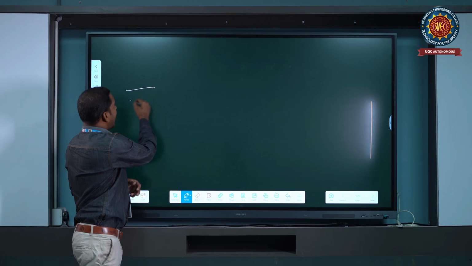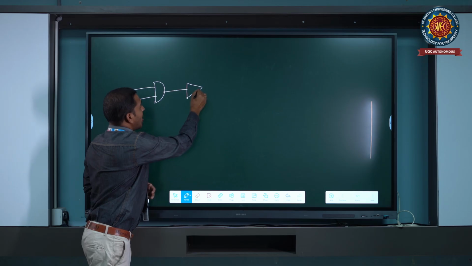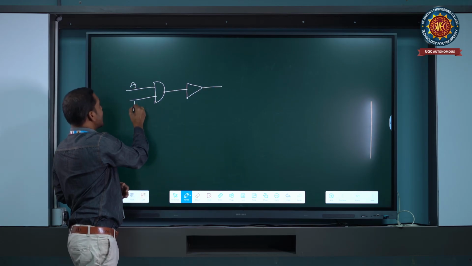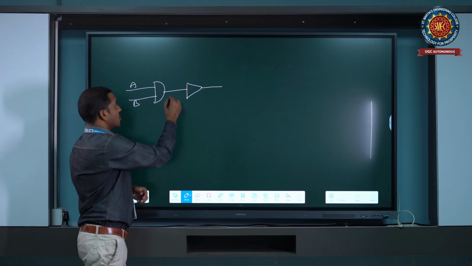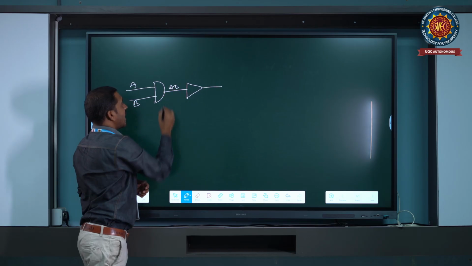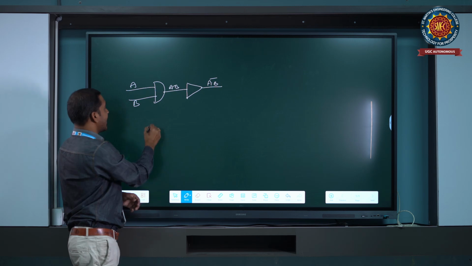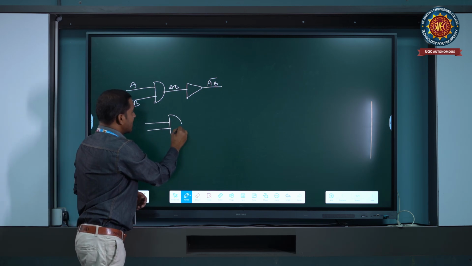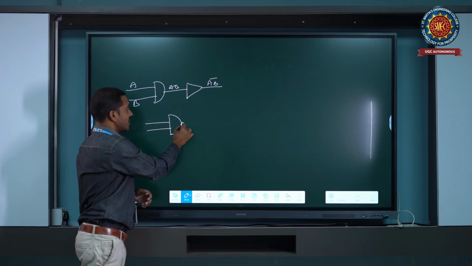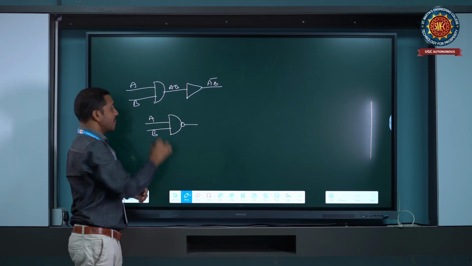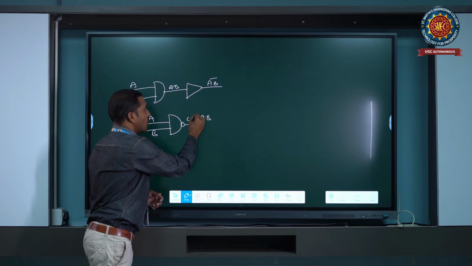So the NAND gate is the AND gate followed by a NOT gate. Using A and B as the inputs of the AND gate, followed by the NOT gate, the AND gate gives A dot B, and the NOT gate inverts it. At the output side, we use a circle, and the circle represents the NOT gate. So with A and B as the inputs, it produces the output C equal to A dot B whole bar.